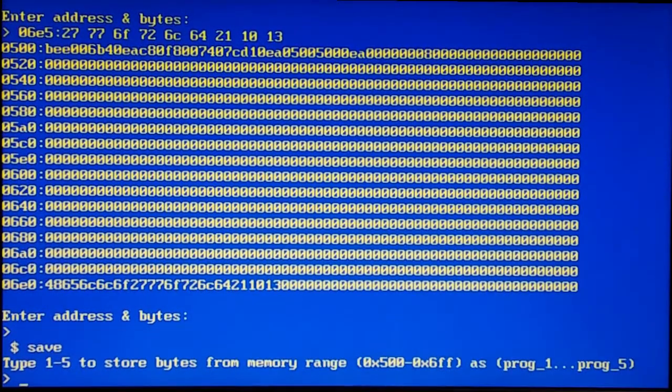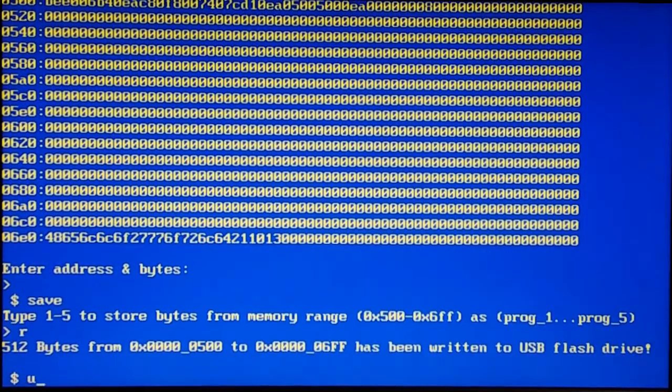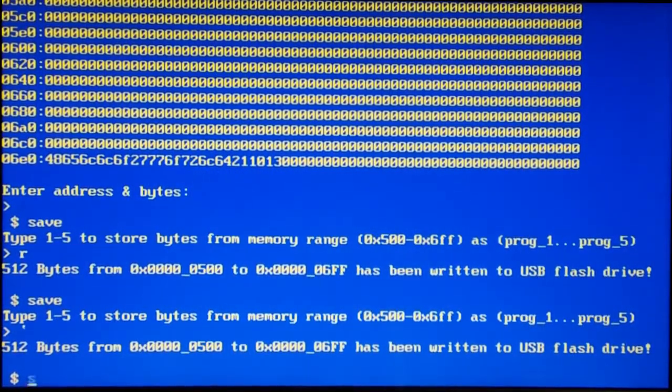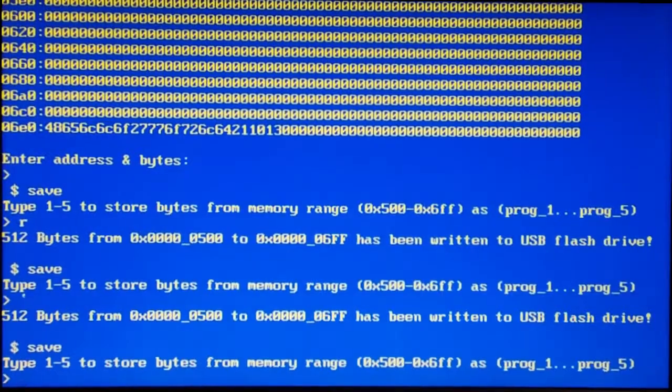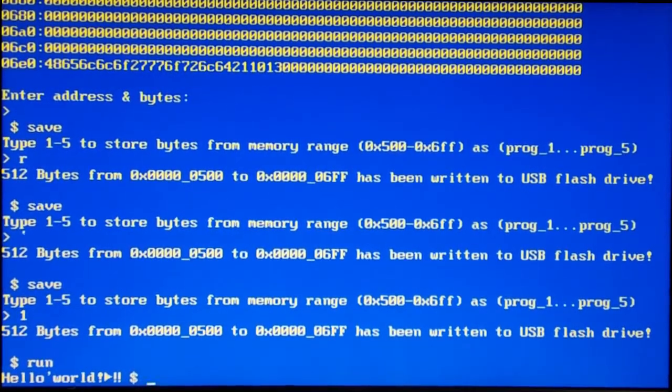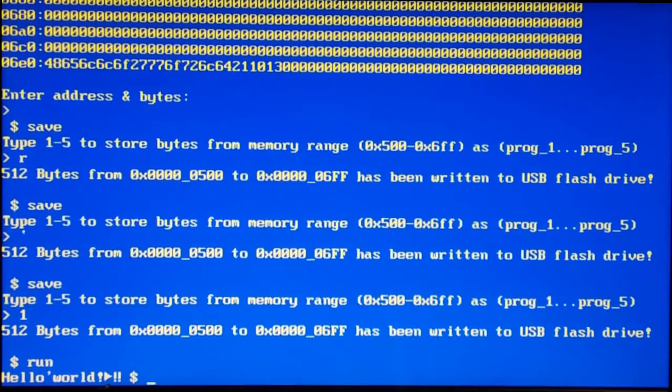All right. And I hold my breath, and oh my god, I did save to the wrong place. Sorry. Save to 1. Oh, what have I done? Oh, save. Now my USB flash image is malformed, but doesn't matter. Okay, so let's now run. And we have, well, something has gone wrong. We have hello world. We do go back, but something is wrong with the last 2 bytes.